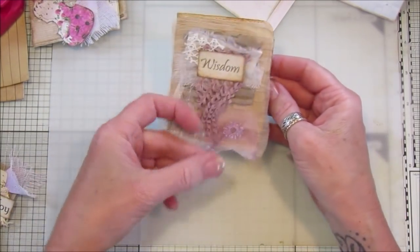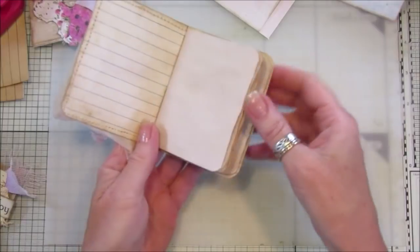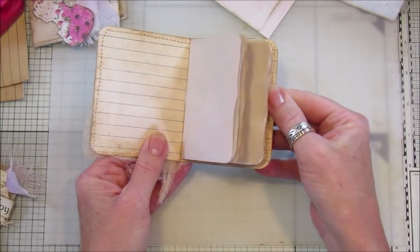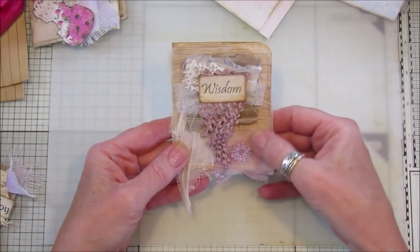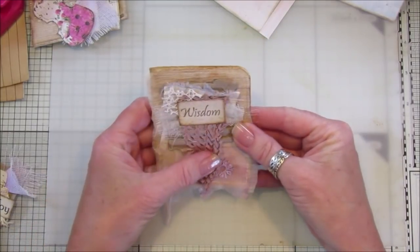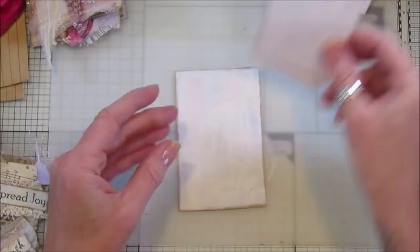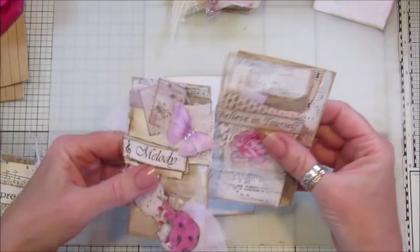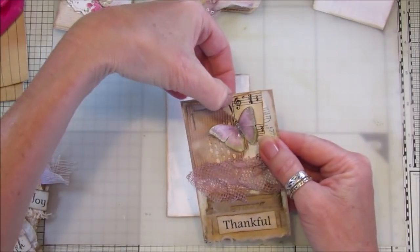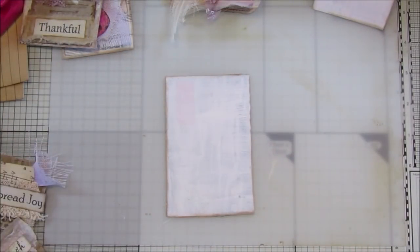They're really easy peasy to do once you've made the little toppers. I've also made just a tiny little journal - more of a little notebook - just made out of an index card, one sheet of tea or coffee stained paper, and one of the little cluster toppers. I've just stuck some fabric on the back and I thought that was a really nice little addition to any journal. What we'll do to start with is make a little tag - it can be a tag, a tuck spot, whatever you like - but I'm just going to leave them as they are, and if I want to turn it into a tag I'll just pop a little hole in the top.